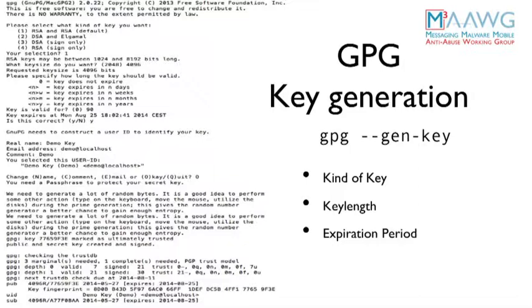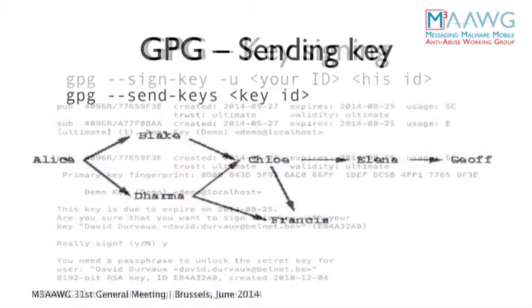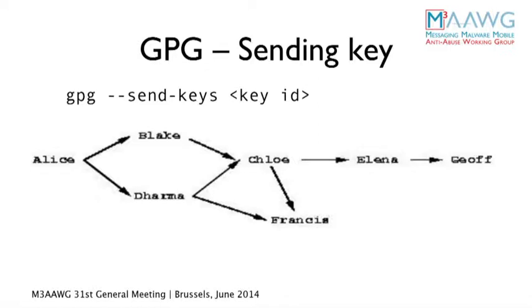The next step I was willing to show is key signing. The principle of key signing is that I will give some trust to the key. So the principle behind key signing is, if Alice signed the key of Blake, it means that she checked the identity of Blake and she gives trust to the key of Blake. Normally you have what we call a chain of trust: Alice signed Blake, Blake signed Chloe, and so on. You can normally end up at Jeff and think that Jeff is really Jeff, as it was signed by a few intermediate persons that you should trust.